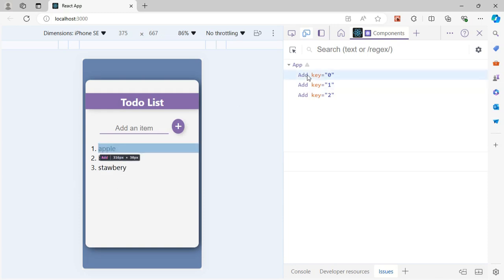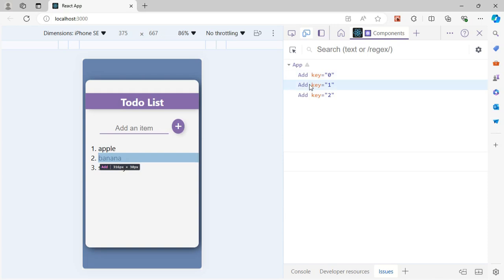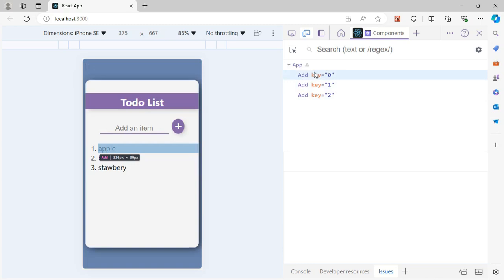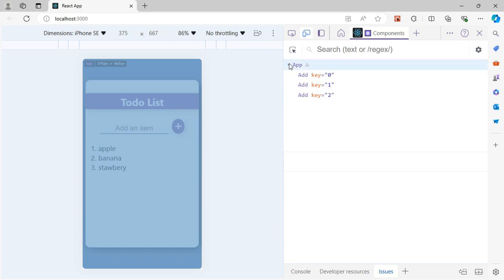We can come to know everything easily here, that the last element has index number 2, so it is showing here 2, and it is also showing that that Add component is basically a child of that App component.